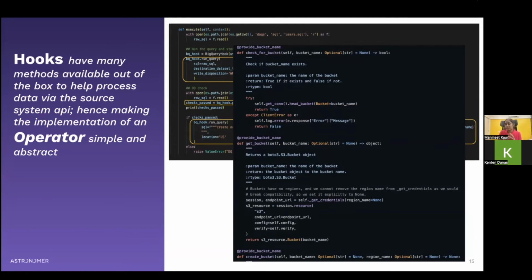Just like get_bucket, I didn't know it existed, right? So it just helps to check. If I want to do some operations on the bucket for which I do not have an operator, I could use the S3 hook, then use the object returned by this particular method, right? So hooks and operators are tied together, they go hand in hand, especially when you write a custom operator. Do remember to check out what methods are available in the hook, not just the regular methods, but there are other helper methods also available.